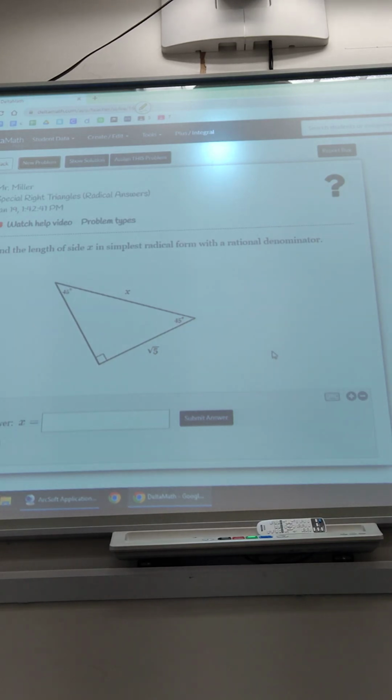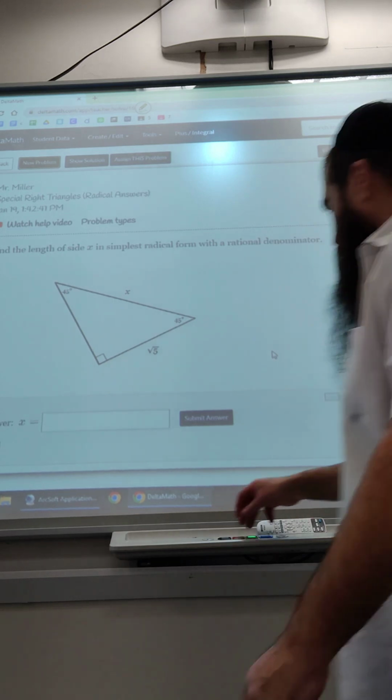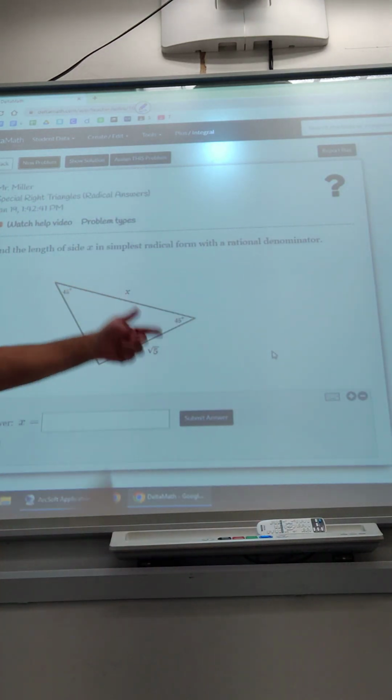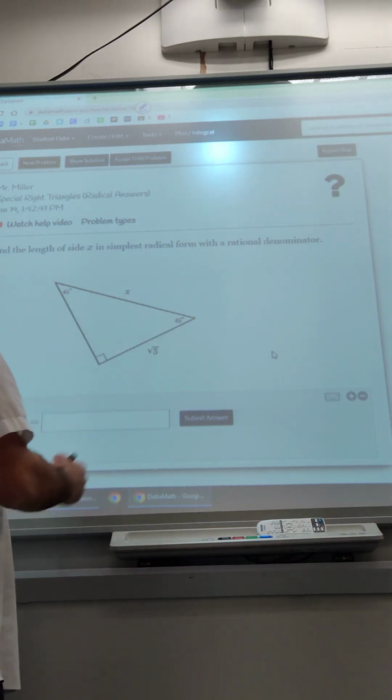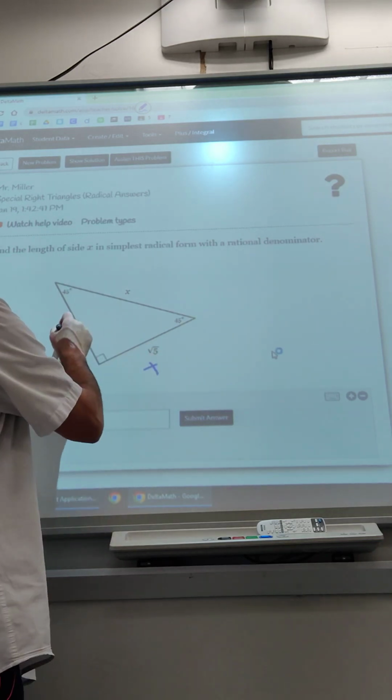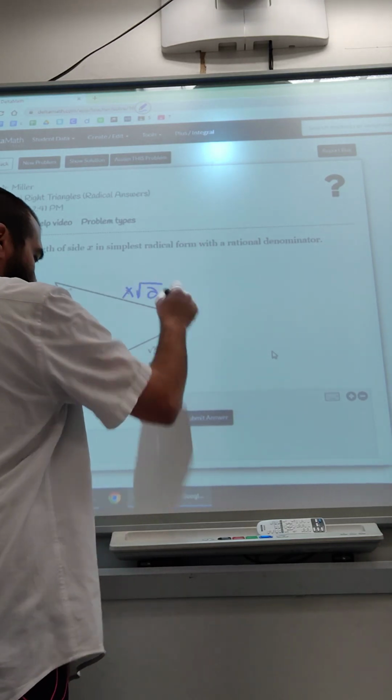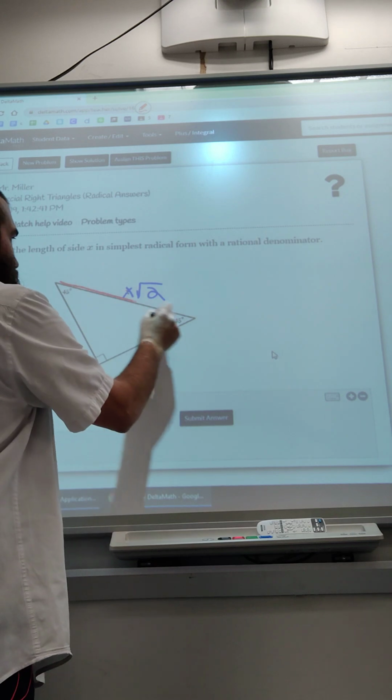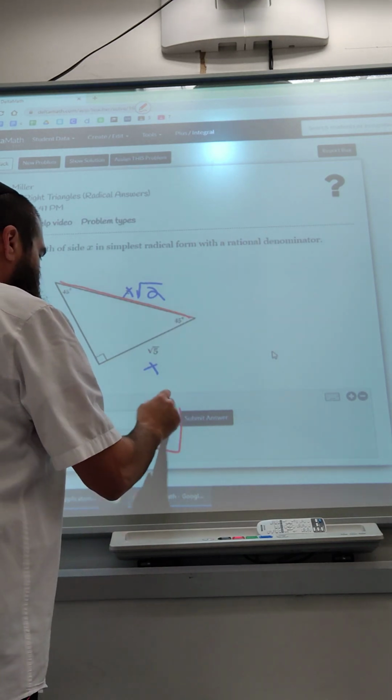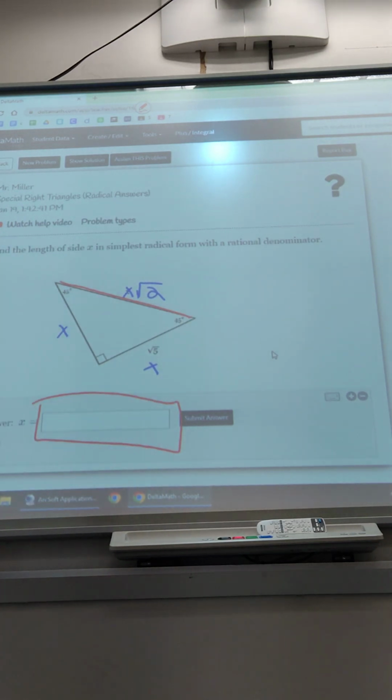This is an interesting one. So again, this is really calculator work, but it's a 45, 45, 90. Just by looking at it, I see that. So this is x, x, and x radical 2. And again, I'm just going to remind myself, and you kind of want to do something similar on your paper. Just be careful that this is the side we're looking for at the end.